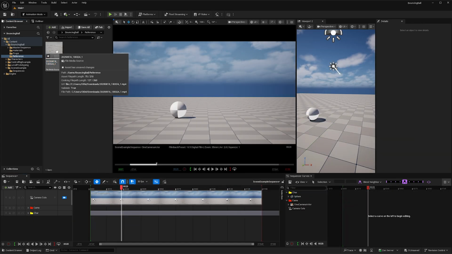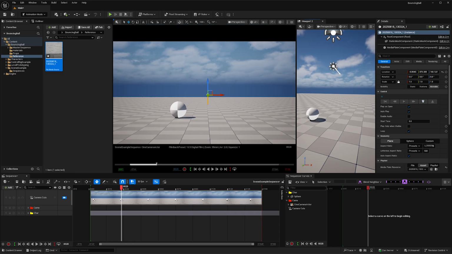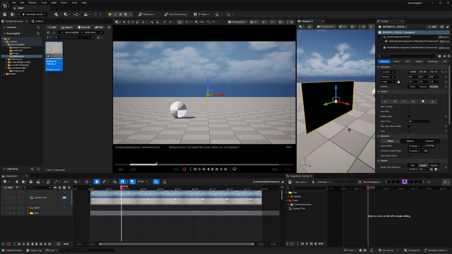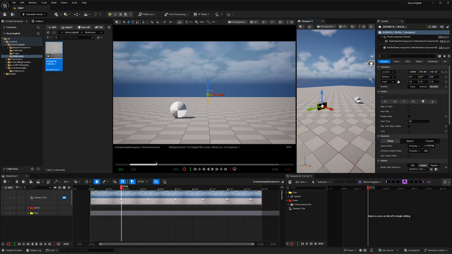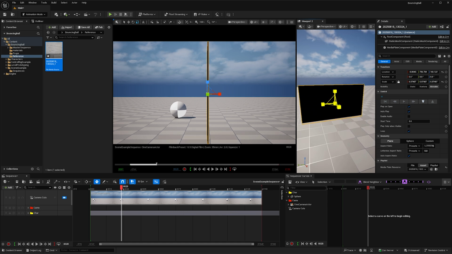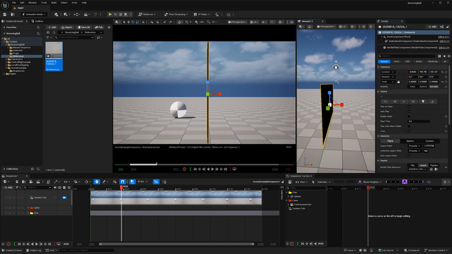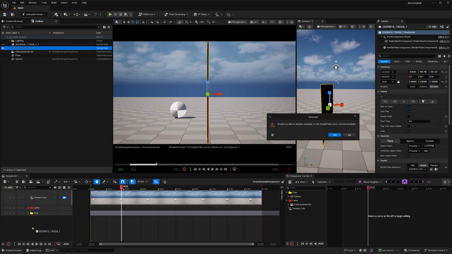Now I'm going to drag this into my scene. I'm going to frame up my video here, and you see that what you get is an image plane, which is cool, but what we want to do is drag our image plane into our scene.